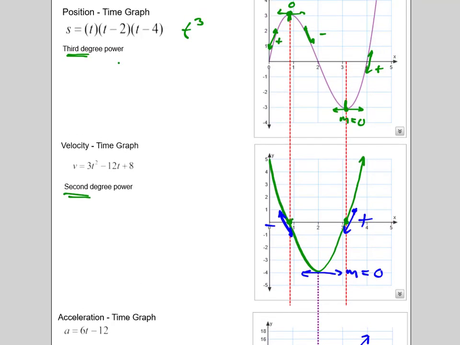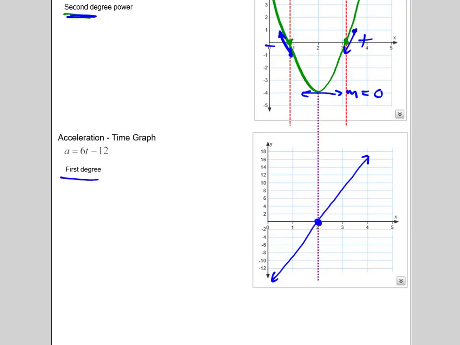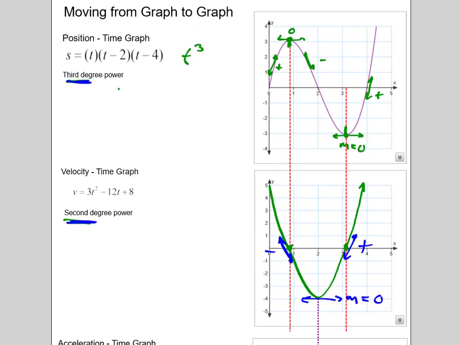So if we take a look, third degree, move down a graph, went to second degree, move down a graph, I'm at first degree. And if you were really ambitious and we could follow what the rate of change of acceleration is, you could actually go another graph and you'd end up with a constant value. Okay, now this is a precursor to calculus. I just want you to see how some of these connections are made. You don't always have to have numbers to be able to follow the concepts. What we're interested in is how we move between the graphs. So rates of change move us down, areas move us up the series of graphs.